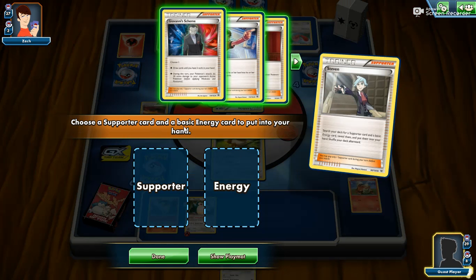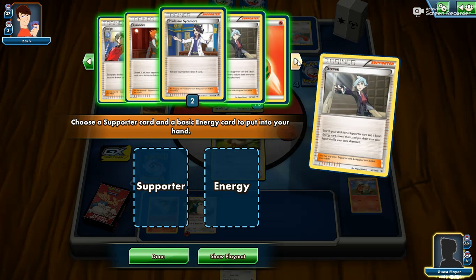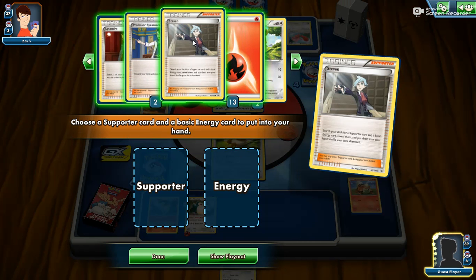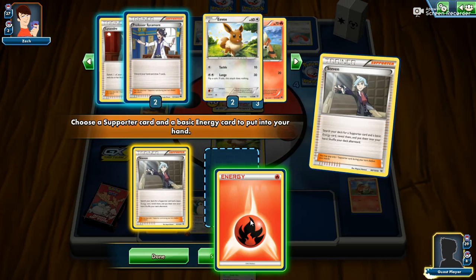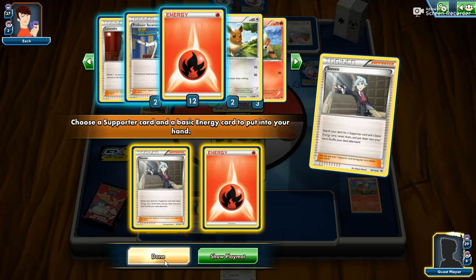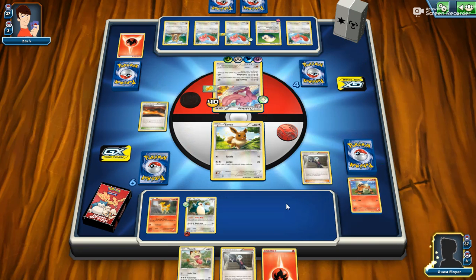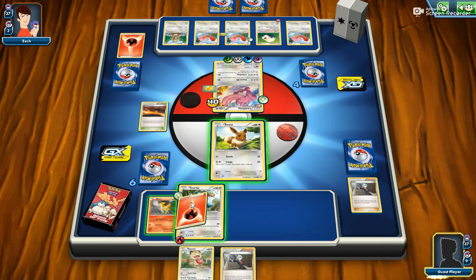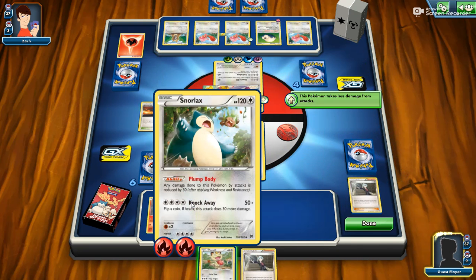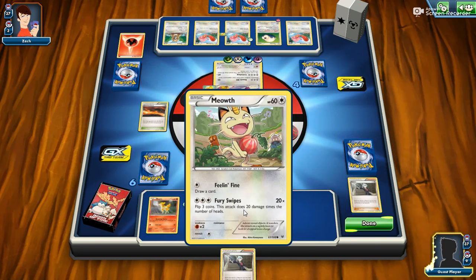Choose a Potter card and a basic energy to put in your hand. I think I can choose another Steven. Yeah, I'm gonna choose Steven. Then I can get another energy. Then I will choose Steven again. Then I can get another energy. Yeah, I will choose like that. That's really cool, guys. Then I get an energy. From being a loser to a rocket loser.